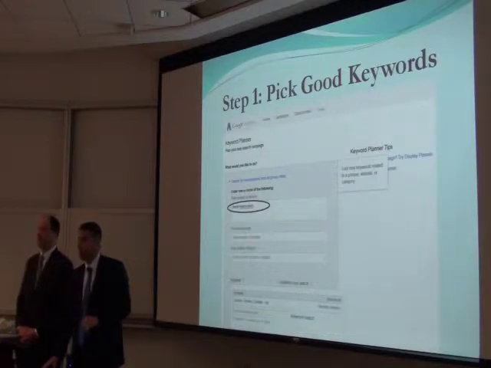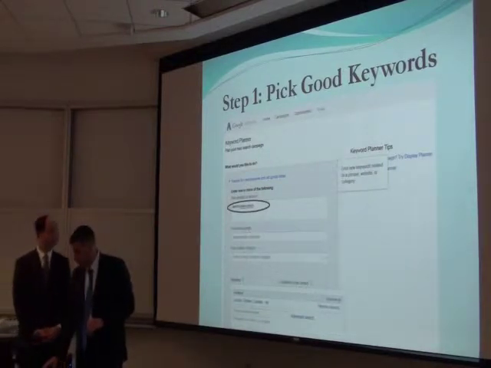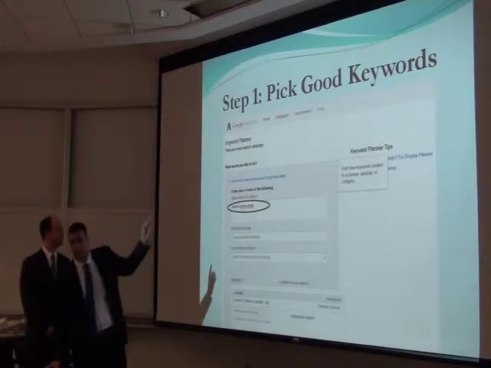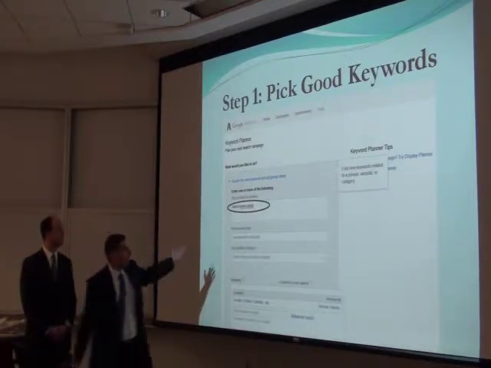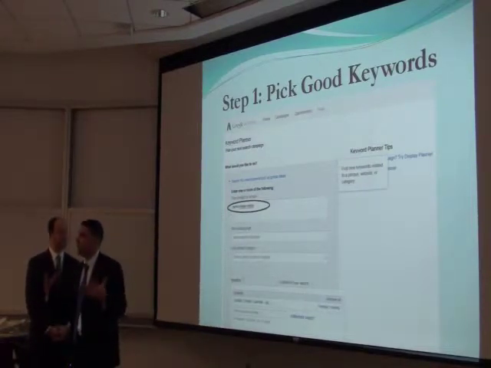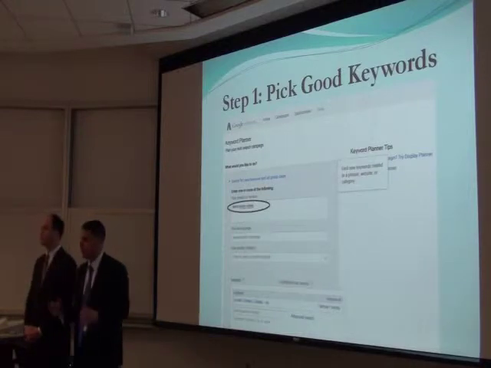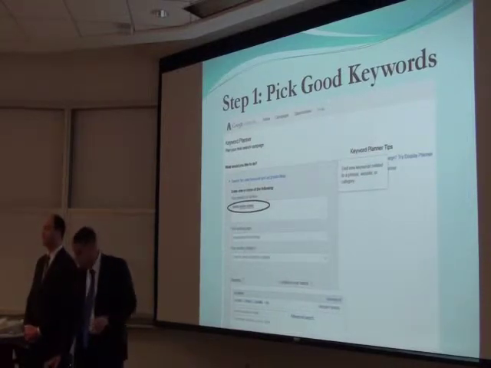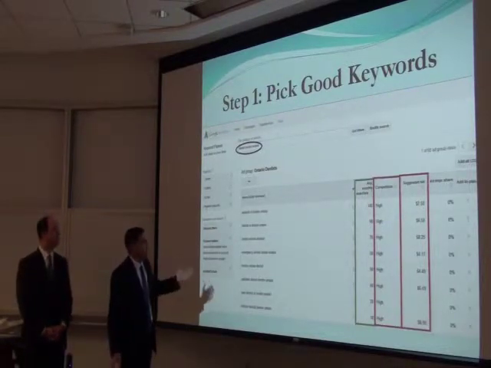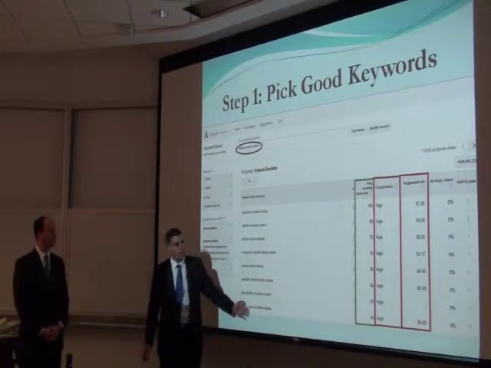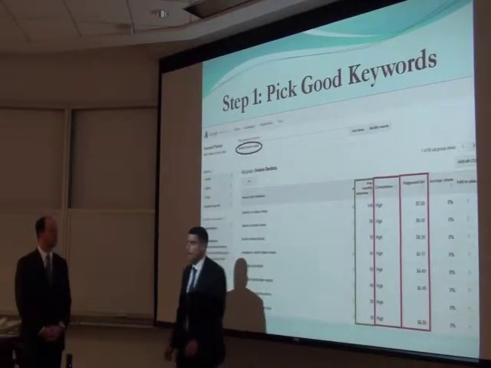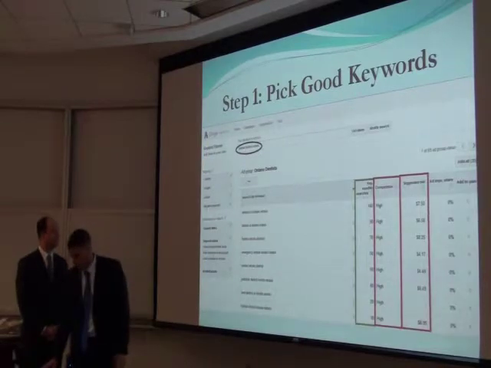Step 1, pick good keywords. And what are we going to use? Here's a keyword planner from Google. It's free, and all you can do is basically type in the keywords. I'd always suggest go back to your niche, go back to your brand. What is your brand? What keywords relate to your brand? Type them in and see what kind of searches are being done. So for Dentist London, Ontario, you'll see that they've got a whole bunch of keywords, the average monthly searches, how high is the competition, and what are the bids if you want to pay per click for those keywords.